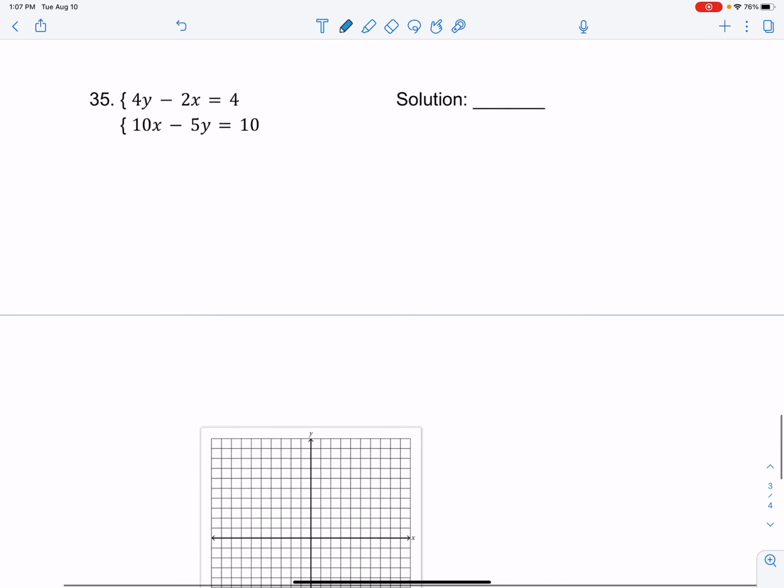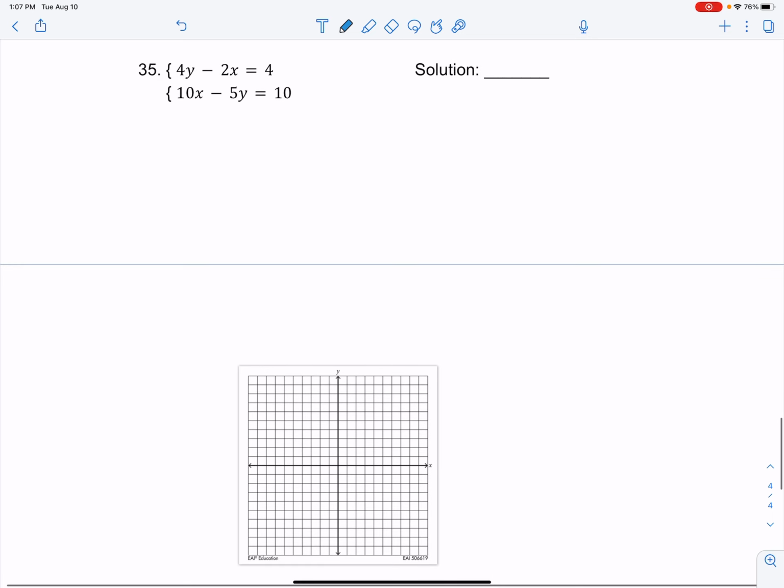Okay, last one. The difference here is I have a system, which means I have more than one equation being graphed together. Now, technically, these brackets should be one single bracket to show that they're the same problem, but I couldn't figure out how to type that. What's different between these is, if you notice, x is just an x, so we know it's going to be a line. It's going to be linear. There's no exponent on x. It's just 1. But it's not written in y equals mx plus b.